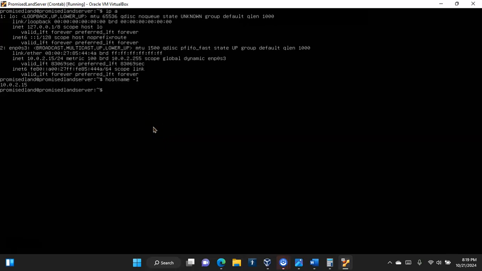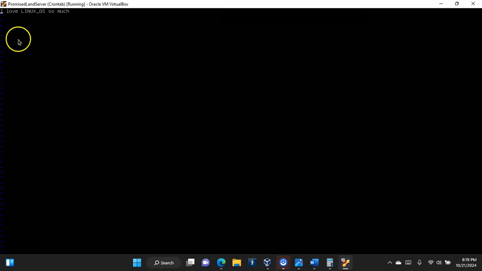For the MOTD or message of the day, when we run vi /etc/motd, we can see that "I love Linux OS so much" was what was added. We're going to press insert, escape, then :wq to save it.